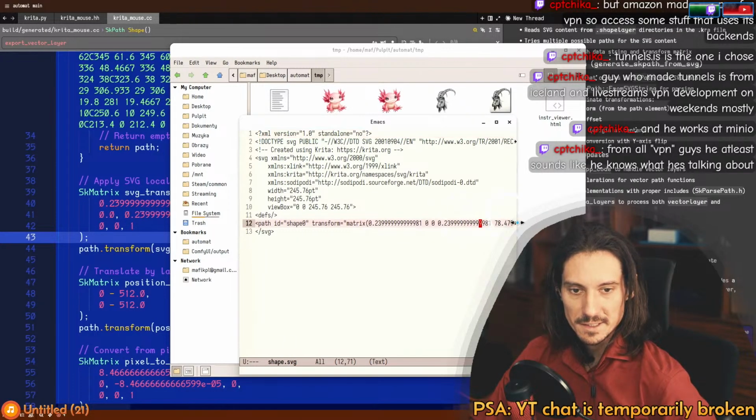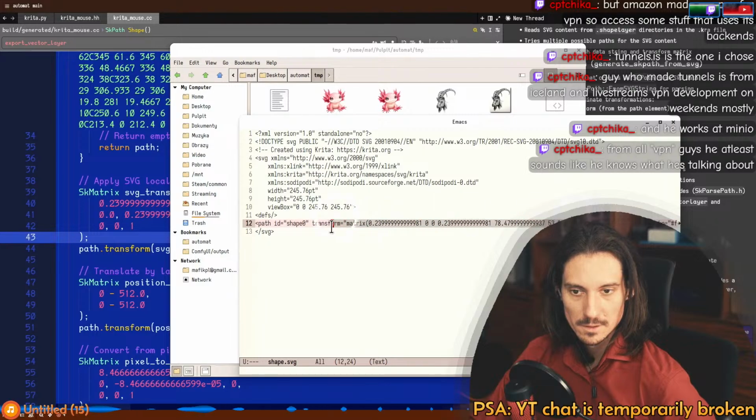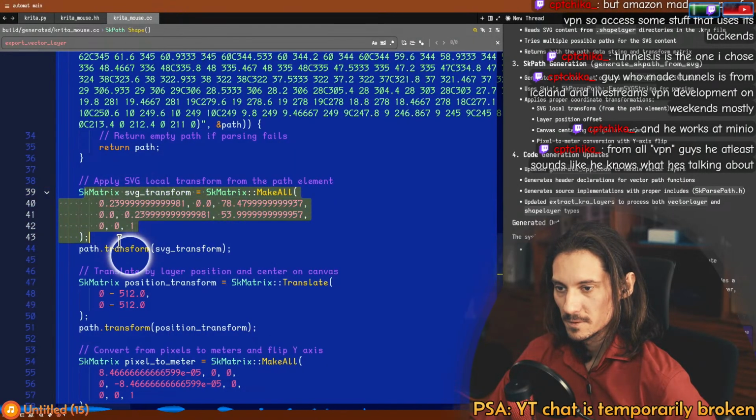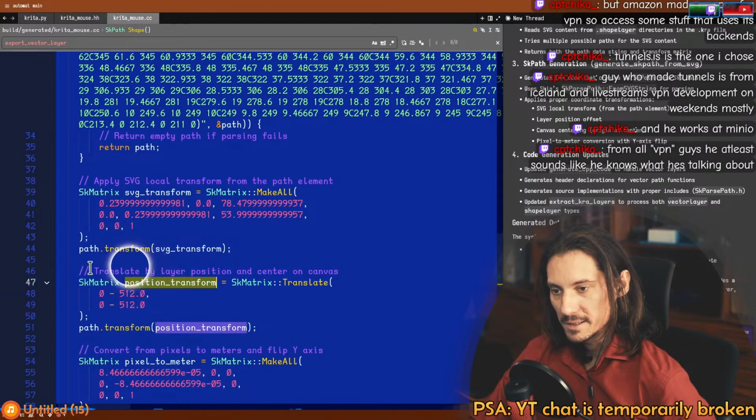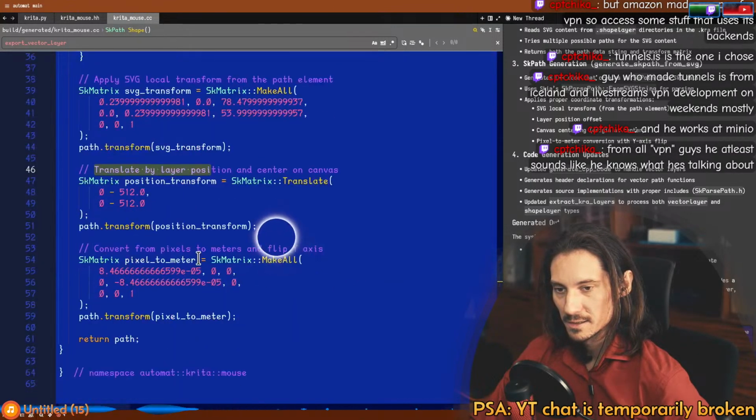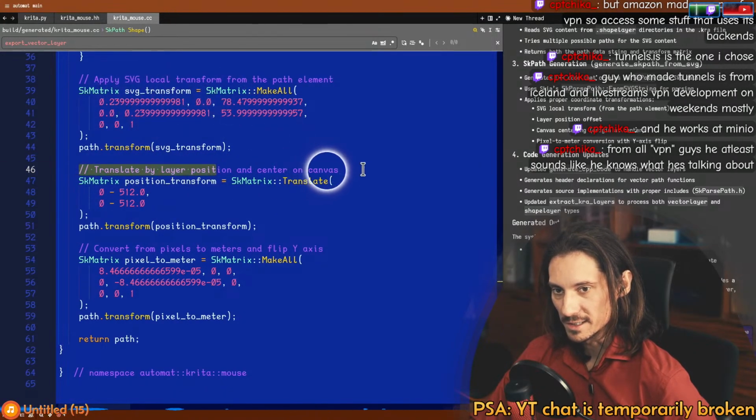Okay, so this is the transform of this object. And then there is translate by blah blah blah and center on canvas.